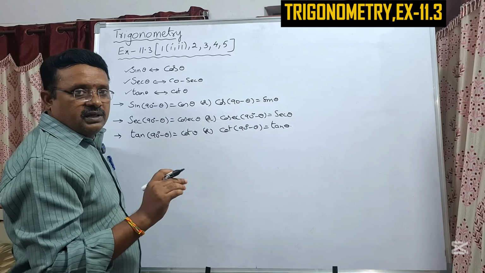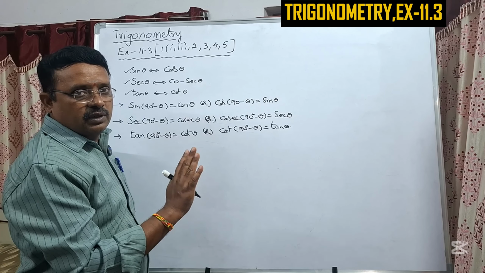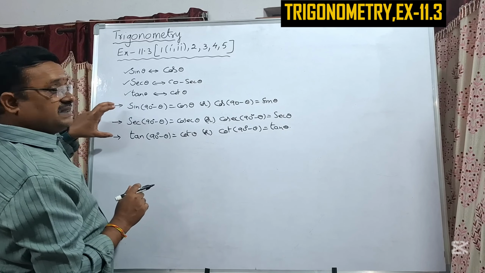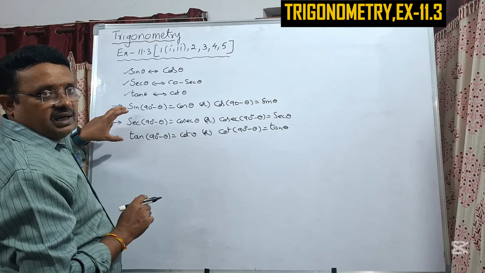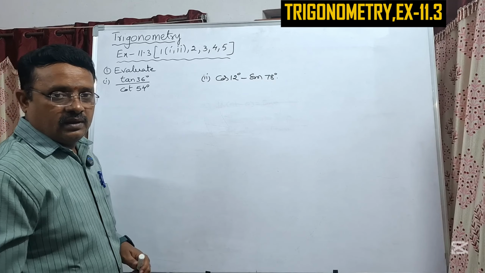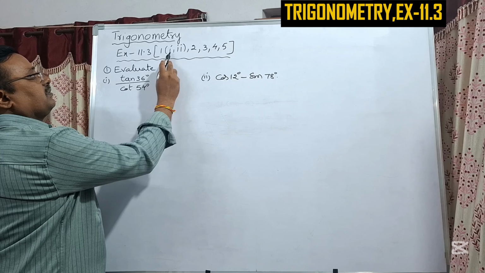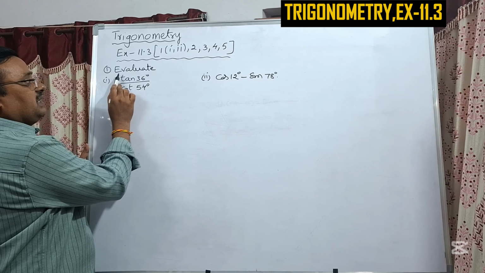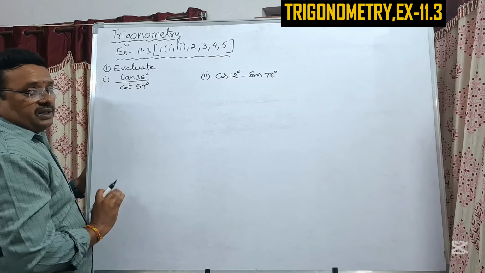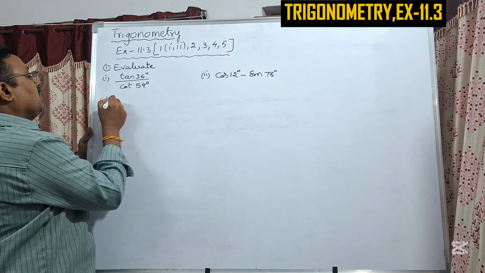These models are important for 1 mark bits and 2 marks problems only. 4 marks, 6 marks model questions will not be asked from this type. Got it? How we will use this complementary pair relation to solve these exercise problems, we will come to know, right? Okay, what are those important model problems? First bit, first and second questions I am taking. They are asking: evaluate tan 36 degrees by cot 54 degrees. Means they want to simplify this. How do we do it? Solution.